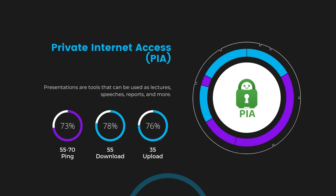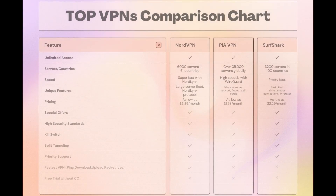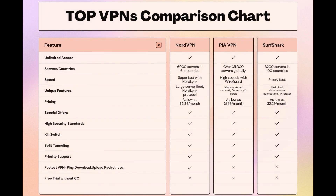Considering all factors, here's a detailed comparison of the best VPNs for Skype. NordVPN shines with its extensive network of 6,000 servers in 61 countries and the NordLynx protocol for fast, secure browsing and streaming. Surfshark is perfect for those who utilize multiple devices simultaneously, offering unlimited connections. Meanwhile, PIA boasts the most extensive server network, allowing connections from nearly any location. While each VPN brings its strengths, NordVPN consistently excels in speed, security, and server reach, marking it as the preferred choice for an enhanced Skype experience.